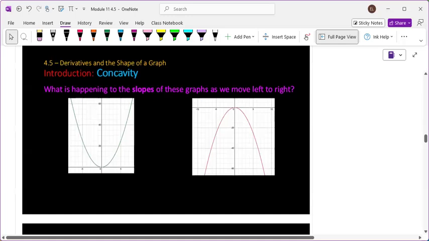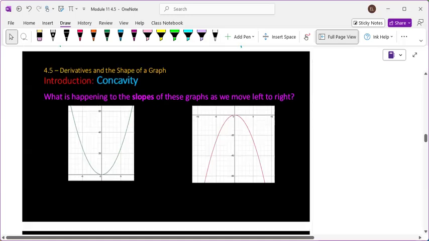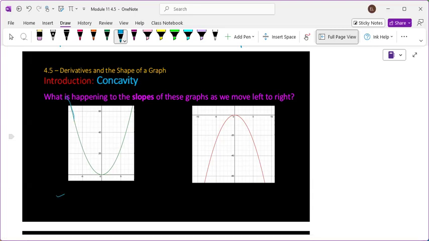Hold on a sec. There we go. All right, now we're going to look at the slopes of these graphs as we move from left to right. So I'm just going to kind of sketch lines and then write what those numbers are. So this is a pretty steeply negative slope, like -2. Get to -1 around there. Then -1/2, then the 0.